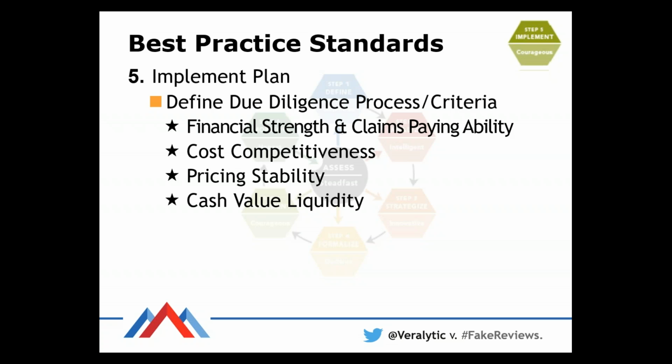We measure the liquidity of the client's access to policy account values. All other things being equal, if the product was identical in every respect and one policy had access to cash value and one policy didn't have access to cash value or had some restrictions on the account, I would take the one that didn't have the restrictions.